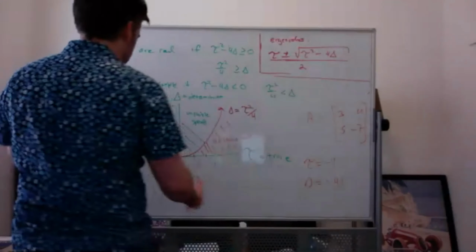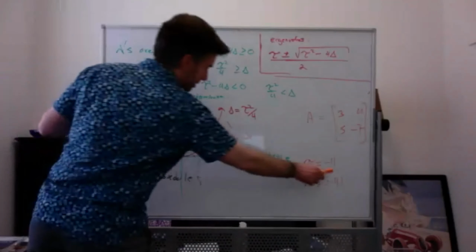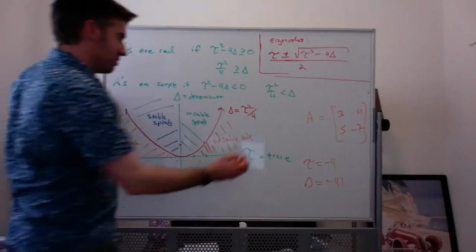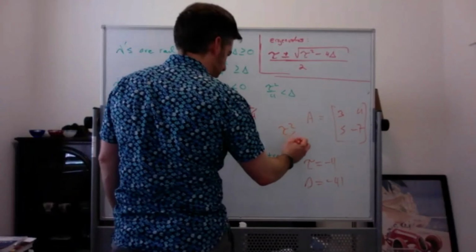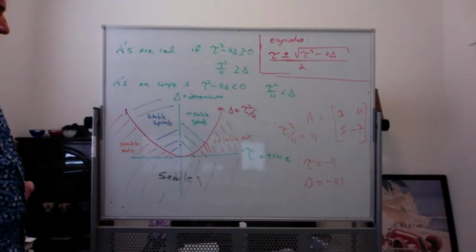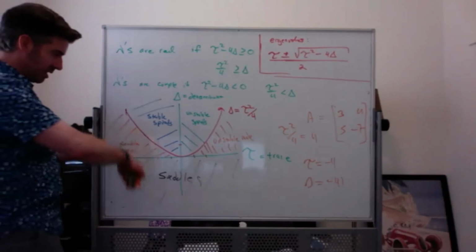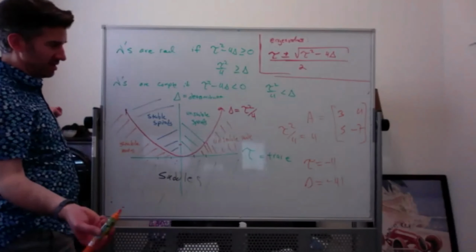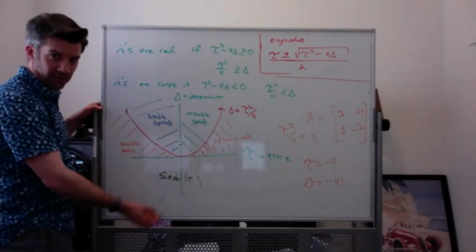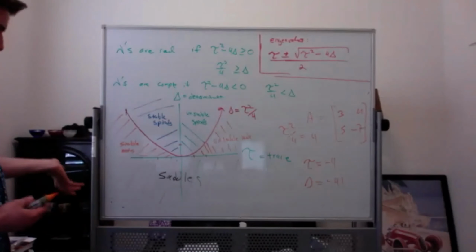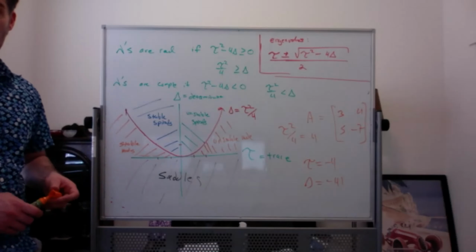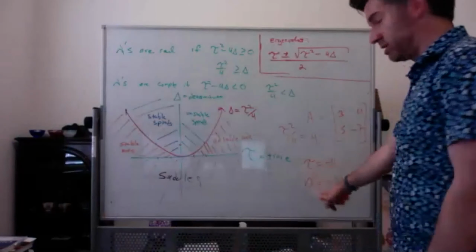And so we're definitely on the left side over here because our tau is negative. And let's see, tau squared over 4 is going to be 4. And we definitely have that delta is less than tau squared over 4. So we are definitely down here. Well, in fact, I should just say delta is negative, and you have to think about that. So I'm negative here, I'm negative here, I'm down in the saddle area over here. So I think it's worth knowing about this because I can classify things pretty easily just looking at these two quantities, tau and delta.